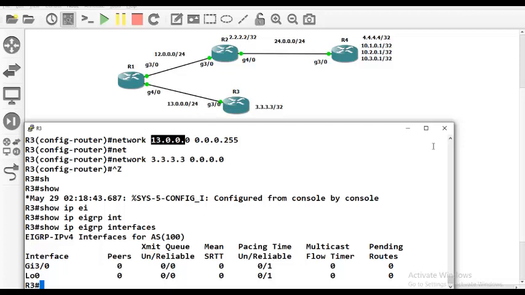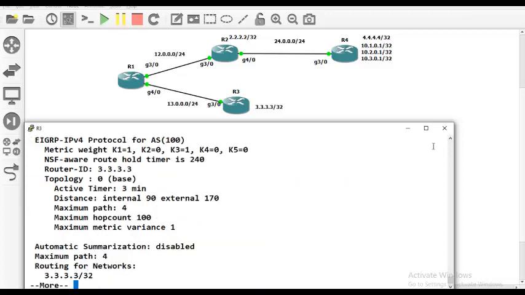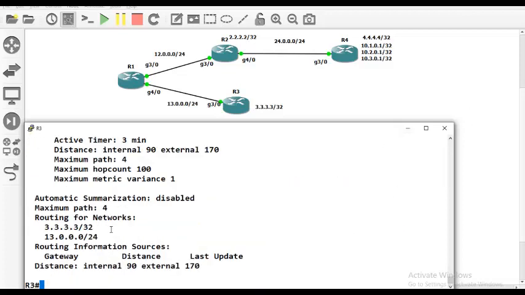So you should use the wildcard mask to match the maximum prefix length. Now show IP protocol, you will see the masks mentioned very clearly. Earlier we were not seeing this because now we use the wildcard mask and say match exactly this one, which is classless.